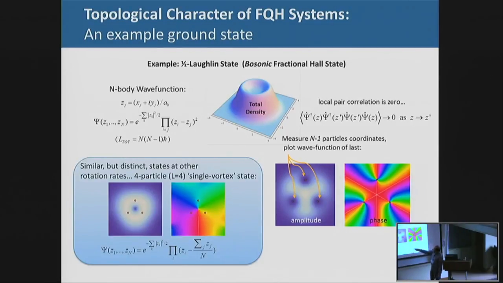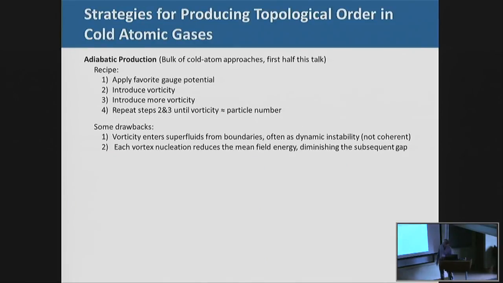And so this looks a little bit like this in the sense that there's a polynomial here, but what you see in this case is that every particle in the system is spinning around the center of mass of the system. Okay? So there's correlation in that wave function as well. Okay, so there are different recipes that you could imagine for trying to produce these things in cold atomic gases.